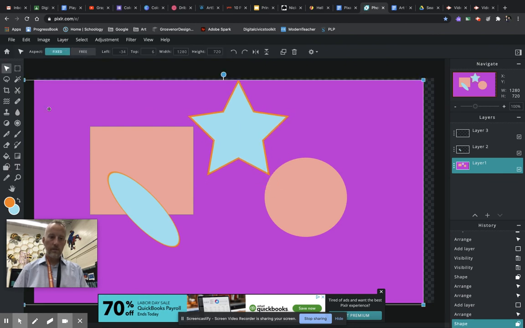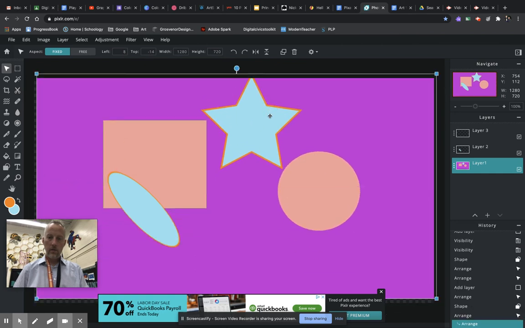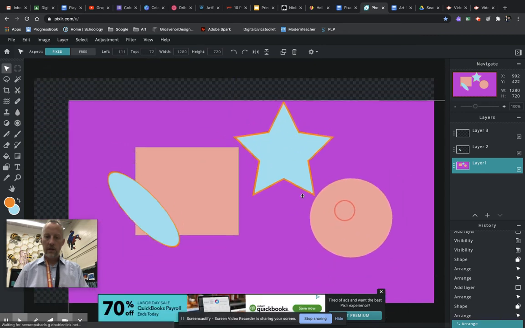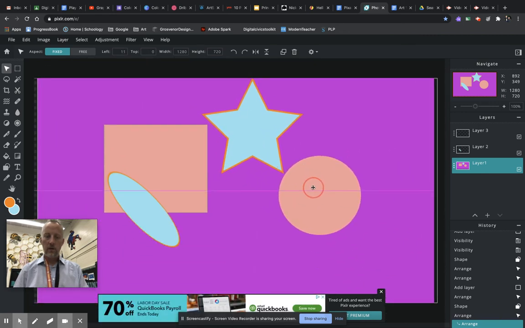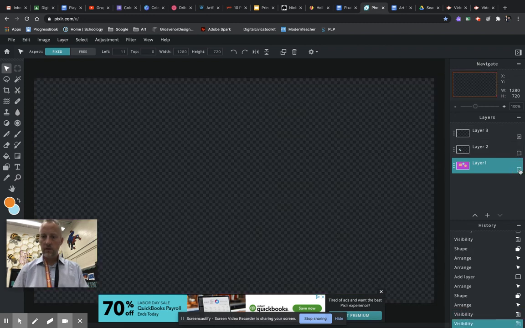And then draw my star. Oops, I made a mistake. So here's a good example. Mr. G made a mistake. I created a new layer, but where's my star at? You can always tell from the little thumbnail, I actually put the star on the bottom layer. So when I go to move it, it's trapped with that other circle and square on this bottom layer. And up on layer 3, there's nothing. If I turn off my eyeballs here, you see layer 3, there's nothing there.